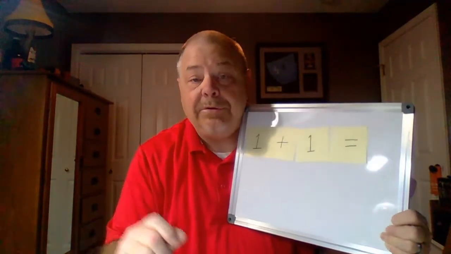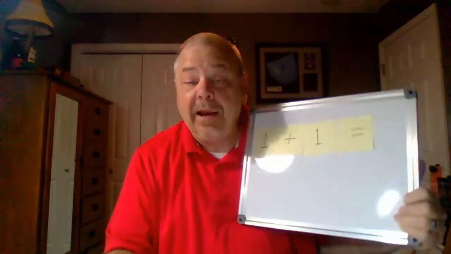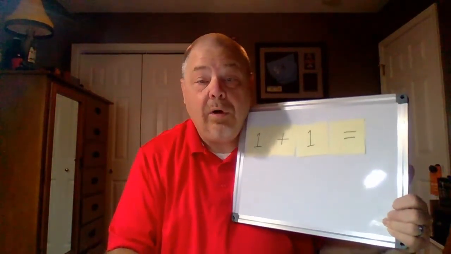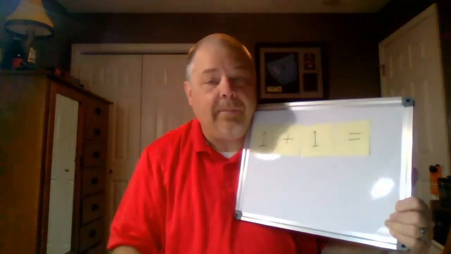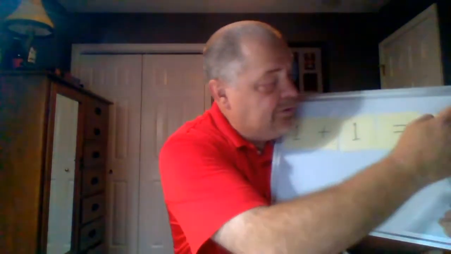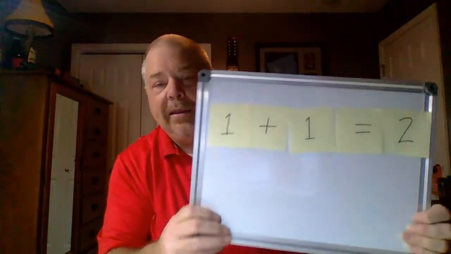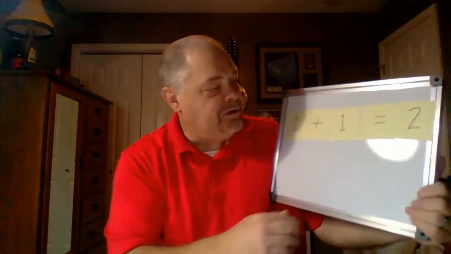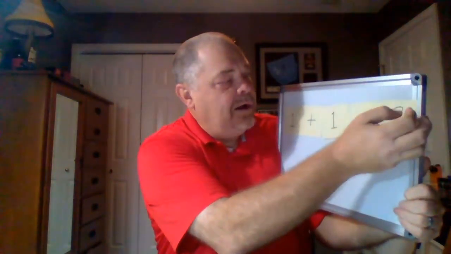what would that equal? Now, if you've got your paper at home, you can make out a number line like we did, or you can use your hand. We talked about that before. So we've got 1. We're going to add another 1. So 1 and 1. How many do I have? I've got 2. That's right. Let me grab the answer here so you can see what it is. 1 plus 1 is 2. Good job. You guys are so awesome.